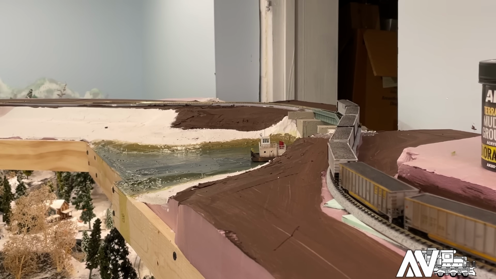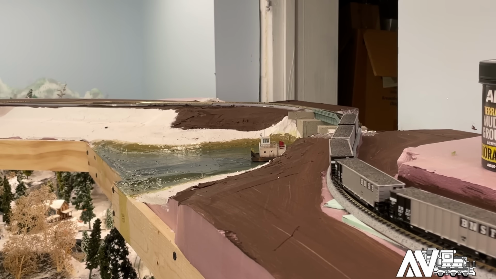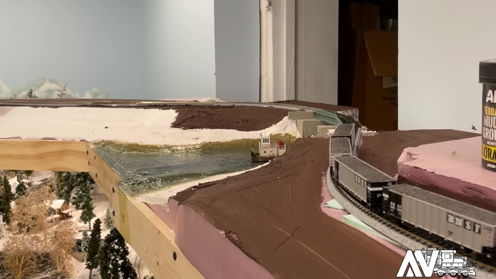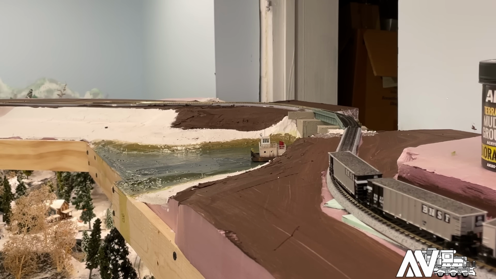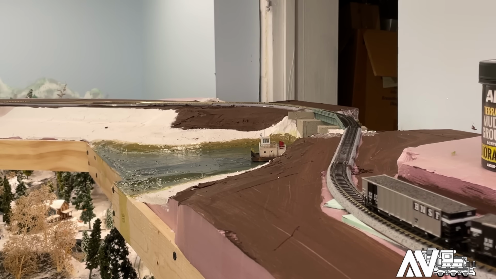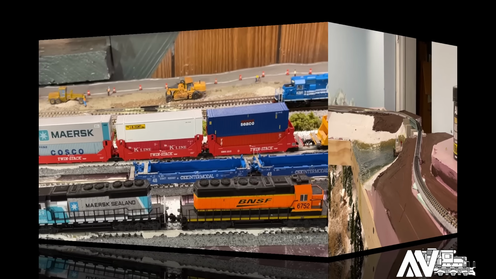Those folks are the people who are very particular about their layouts. They want to see everything era specific. They probably do the research. They're probably somewhat into the history side of things. And that is not the majority of modelers. If you fall in that category, it's not a bad thing, but you're going to be disappointed with most people's railroads because most people don't do that. They may have a little bit of the history and whatnot, but typically they just want to run trains. And since we're just running trains, I'm actually going to move you guys to another part of the layout.